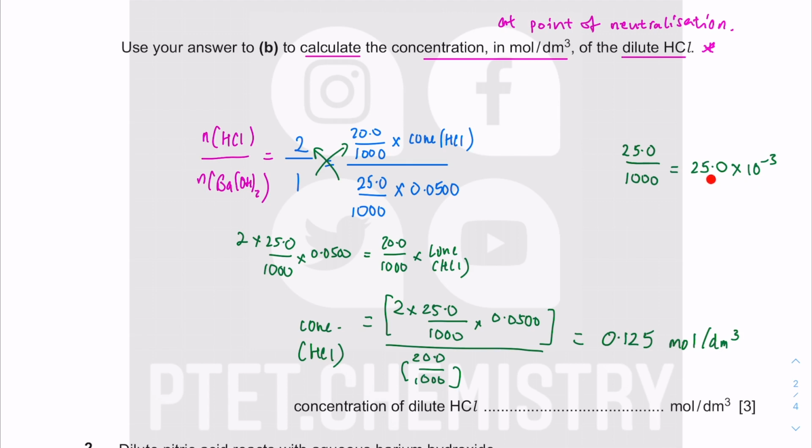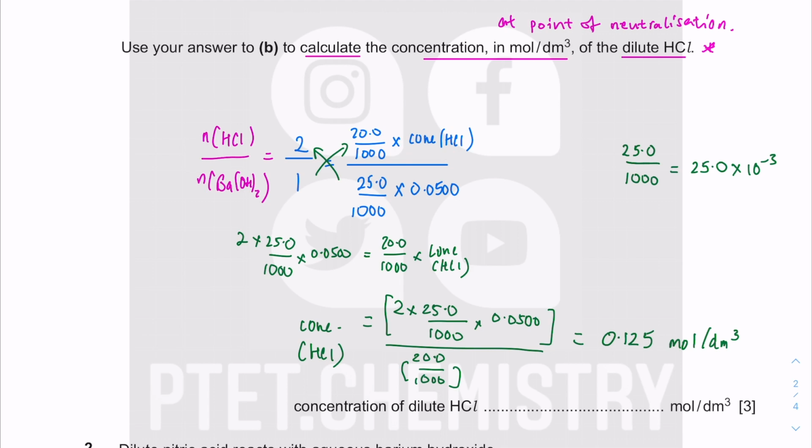You should be able to key this into your calculator very easily, just like this, divide by 1000 or times 10 to the minus 3. Make sure you are at ease keying this kind of expression, powers of 10, into your calculator, because if you can't do this well, then you have a problem with physics as well as mathematics. So as per any calculation which I label, this is molar concentration, from this equation linking volume in dm cubed and molar concentration in mole per dm cubed, giving me mole of the HCl.